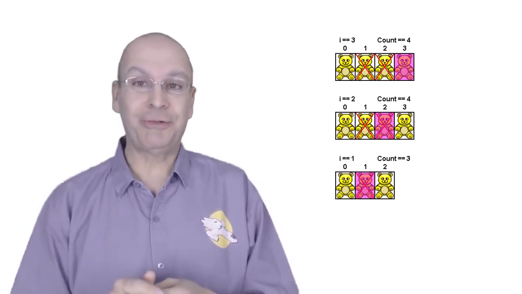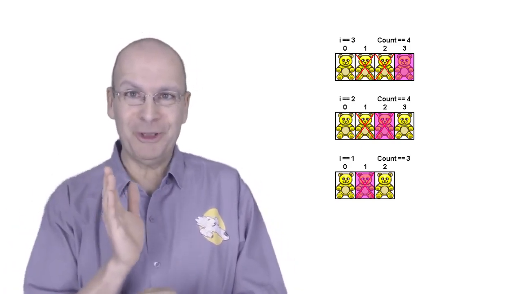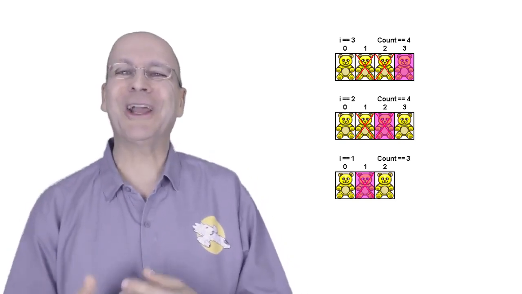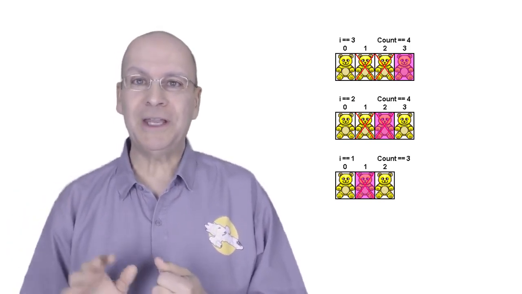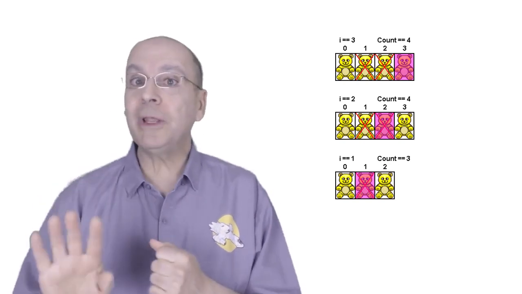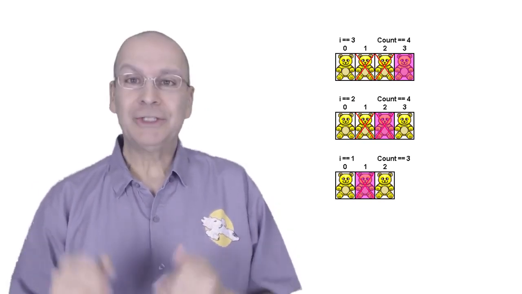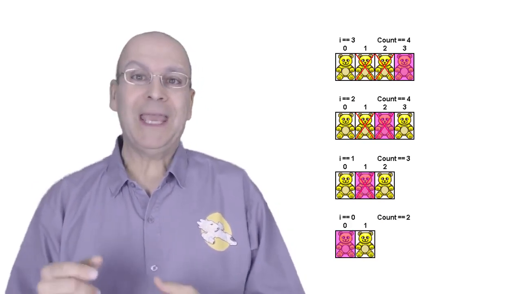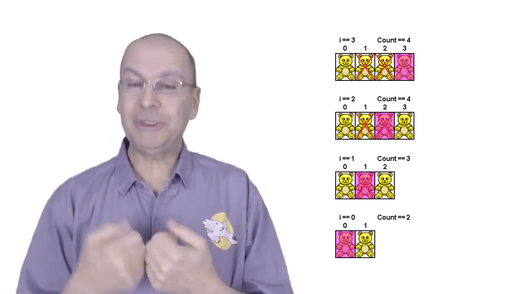But when we loop back around, we are going to decrement I again, and I is now 1. Count moved down to 3, but we don't care because we're going right to left, so we're checking I greater than or equal to 0. And we also don't care about the shifting of that live teddy that is still at the end of the list. It's just squished over 1 because we already processed those elements. So now I is 1. We have another dead teddy, so we remove it, and now our list looks like 2 live teddies. We still need to look at the last one, the one all the way on the left.